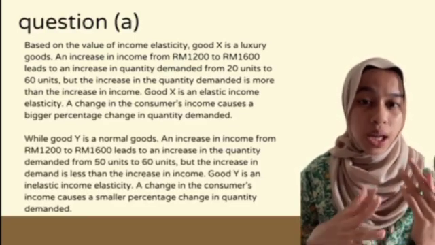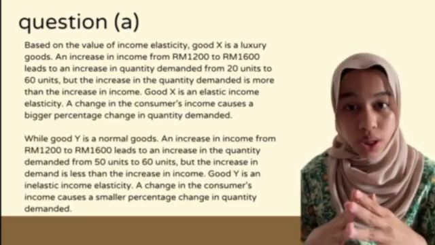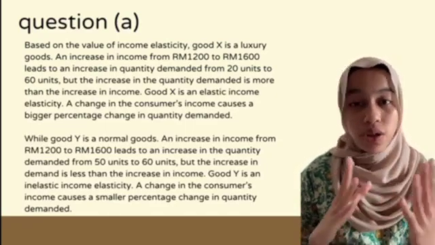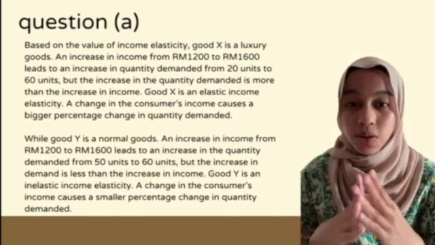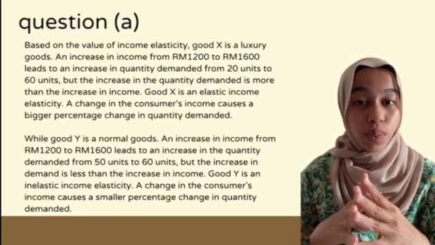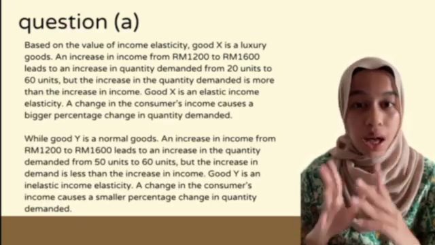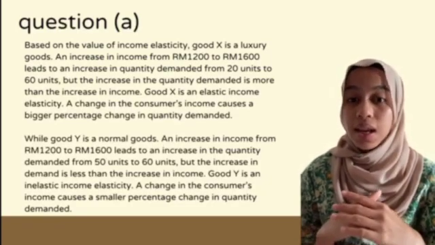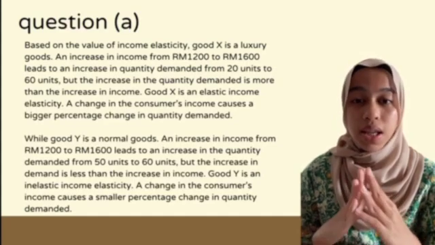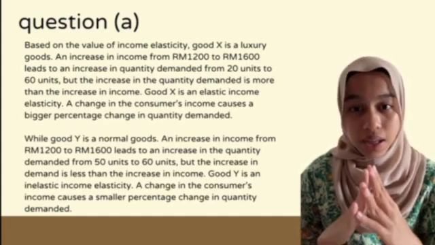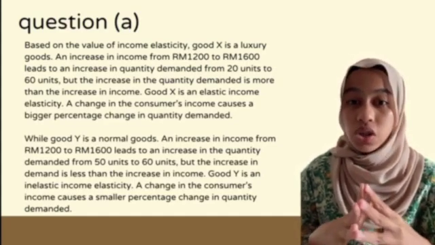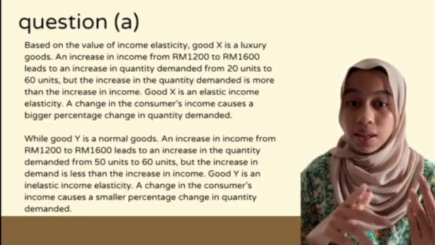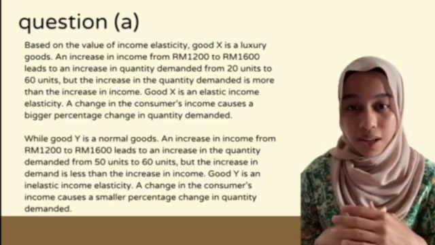Next, good Y. Good Y is a normal good. An increase in income from 1,200 ringgit to 1,600 ringgit leads to a change in quantity demanded from 50 units to 16 units, but the change in quantity demanded is less than the change in income. Good Y has an inelastic income elasticity. A change in the consumer's income causes a smaller percentage change in the quantity demanded.